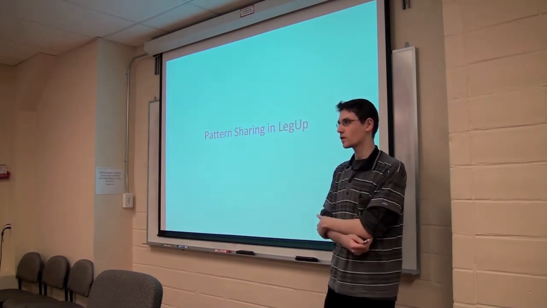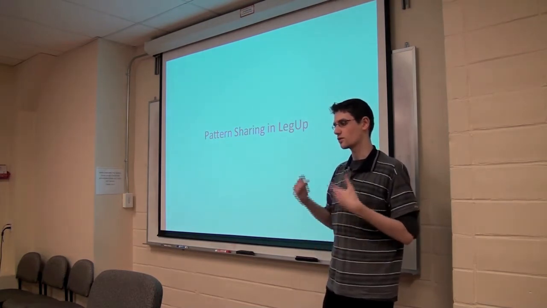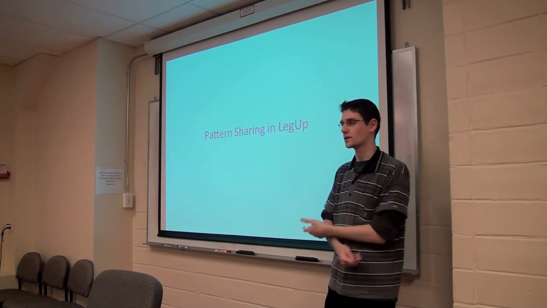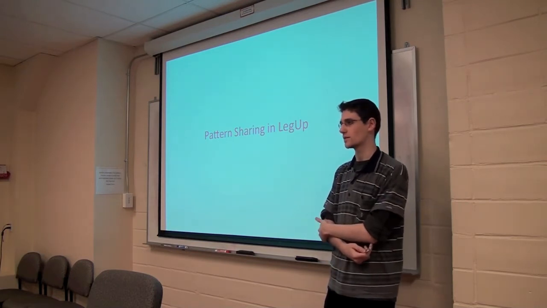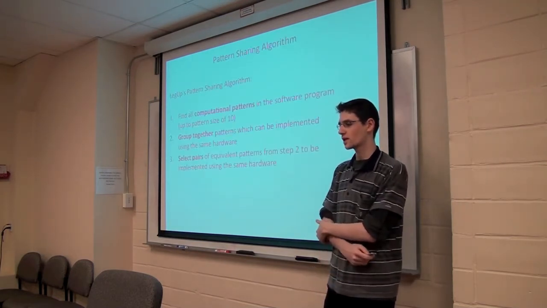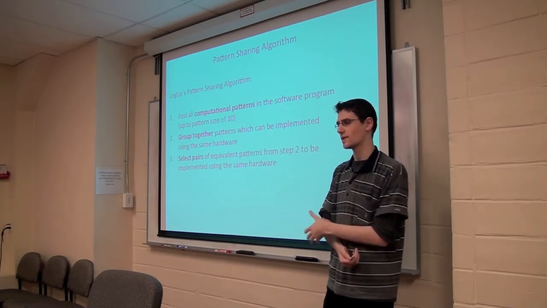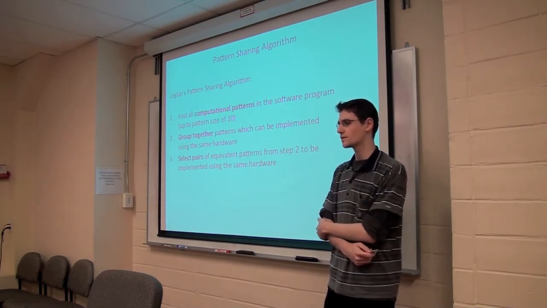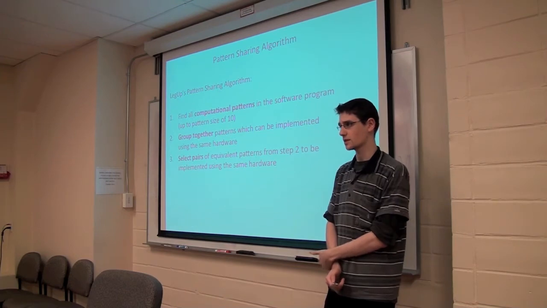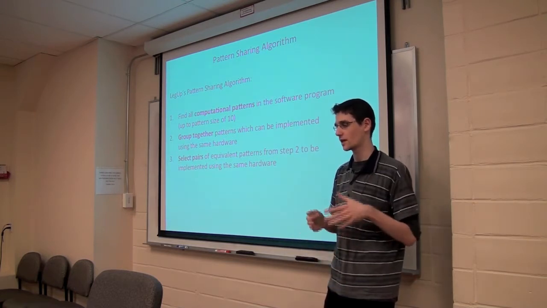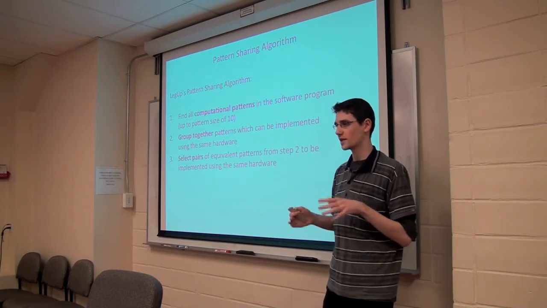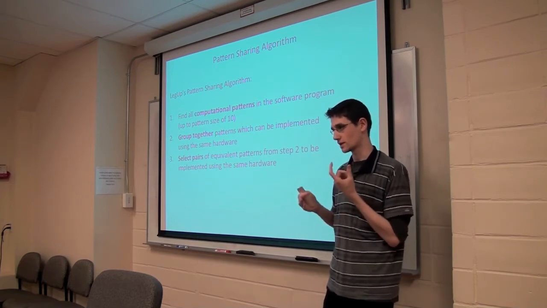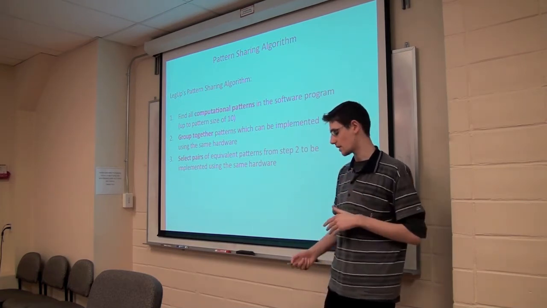Okay, so those are some of the key ideas that show this resource sharing technique. Now we'll talk about how these are implemented in LegUp and the algorithm that's used. So LegUp goes through a 3-step algorithm to implement this pattern sharing. The first is to find all the computational patterns which exist in a given C program. The second is then to group together equivalent patterns that can be implemented using the same hardware. And then once we have all these groups of equivalent patterns that can be implemented using the same hardware, we select pairs to be implemented using a single function unit. So I'll go through each of these steps.